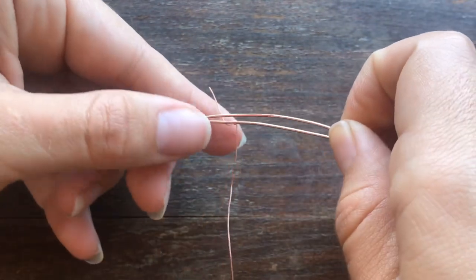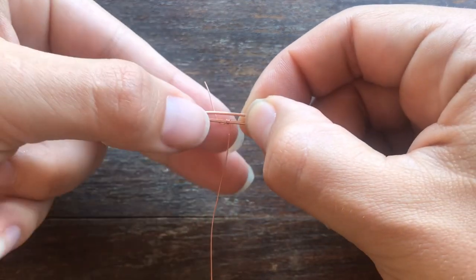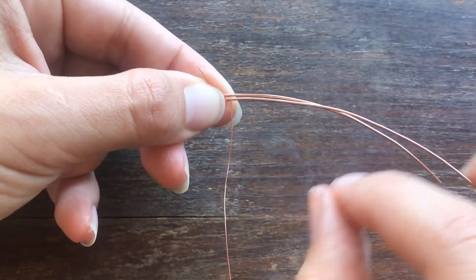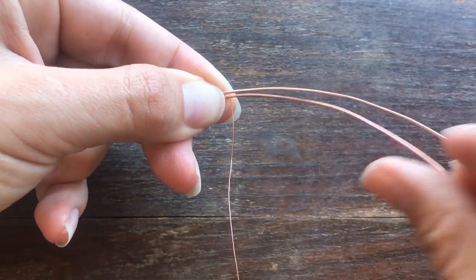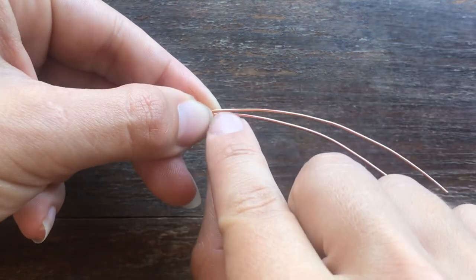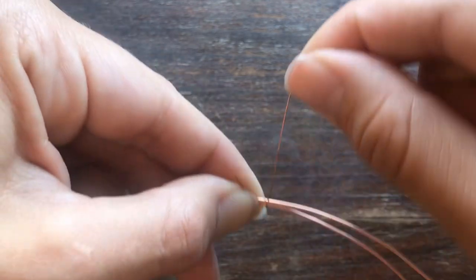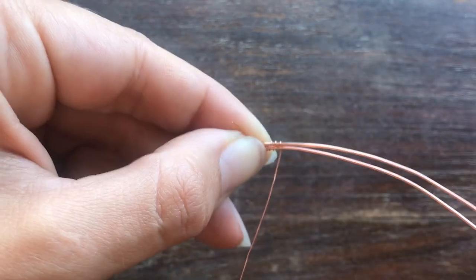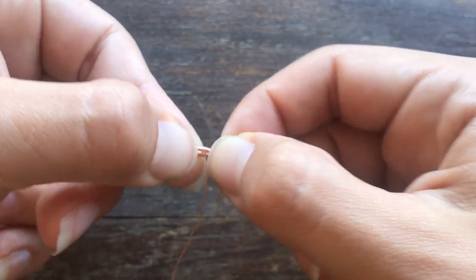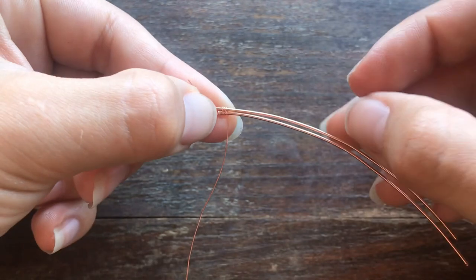From here we're going to take the other wire, place it on top. Depending on if you're left-handed or right-handed, my left hand is going to be holding everything together and my right hand will do the weaving. Watch that your wires don't get crisscrossed — you want to keep them open over here and close together on this side. Now wrap around both of the wires one, two, three times, and again squish everything together. So now we have three coils around the bottom wire and three coils over both of the wires.